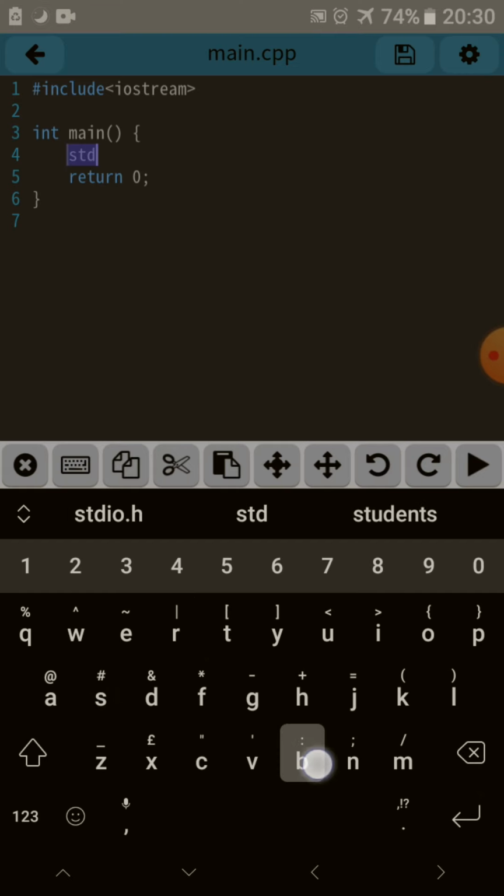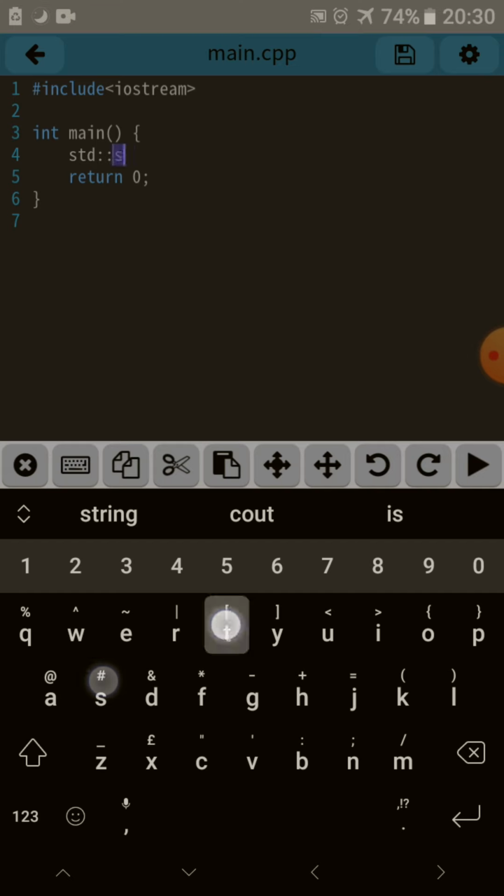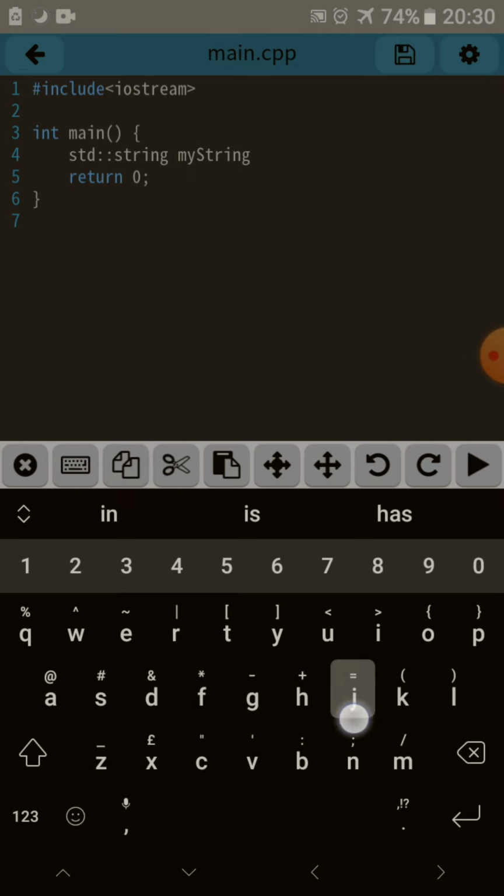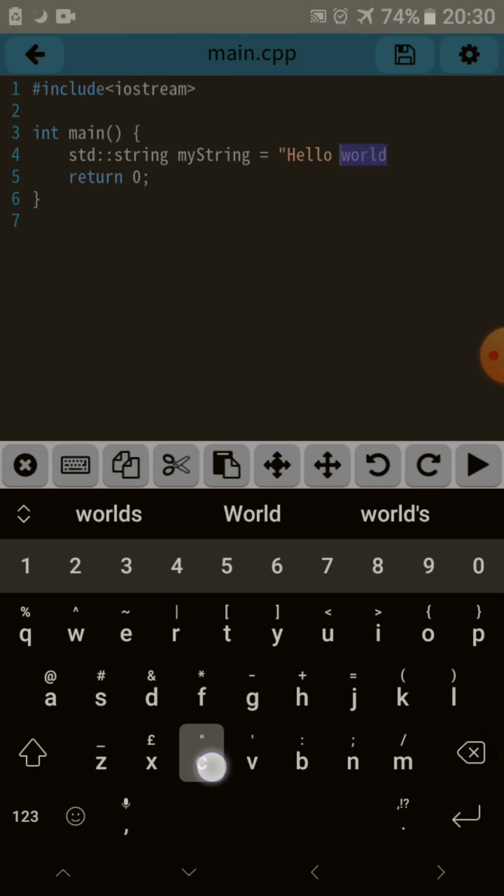So std::string, because it is found inside the standard library, and we define it by typing string my string. We initialize it with the value of hello world. And don't forget to put the semicolon after that.